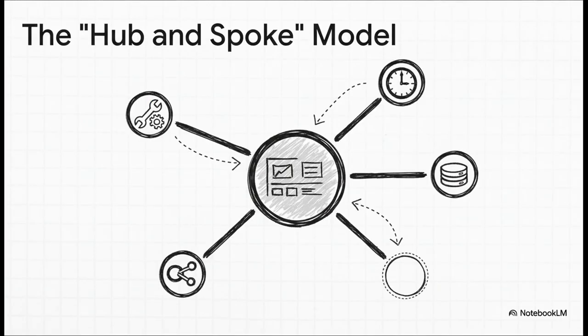So how in the world do you manage all that complexity? Well, Anaconda uses this really clever hub-and-spoke model. There's one central summary screen. That's the hub. And every individual task, like setting the time zone or configuring the network, is a spoke.